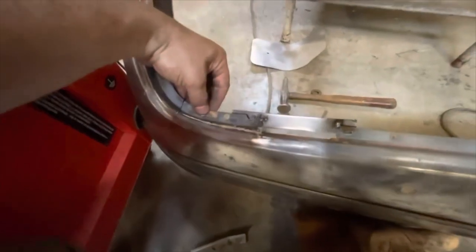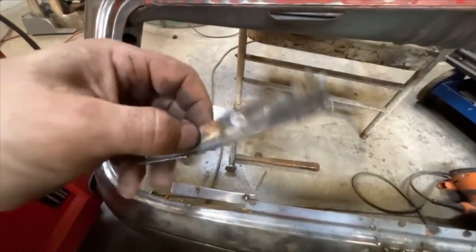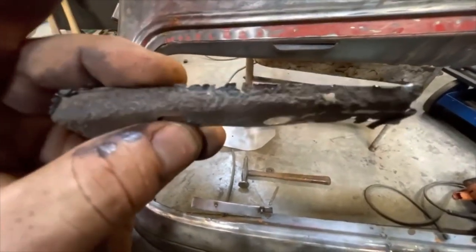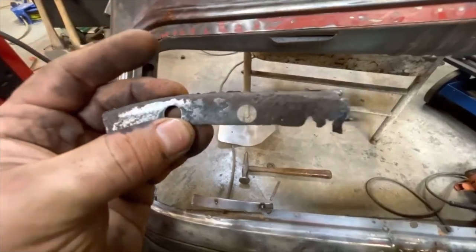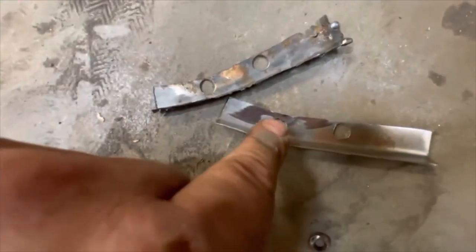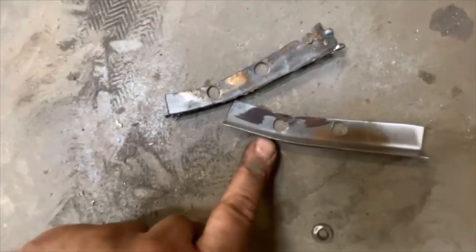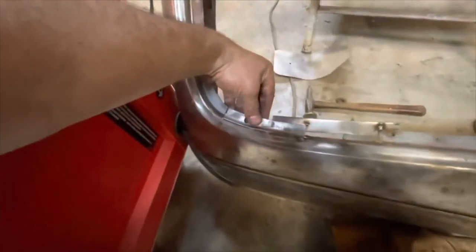Here we are at the windshield — I had a bit of flange here that was just completely toast. As you can see, it's rusty and rotty on one end. I tried welding it up but it's just pitted and rotten. So instead of trying to salvage that, I just bent a quick angle on my brake, drilled out the one hole here, cut the edge of that flange and bent it just on this point right here. Created myself an exact duplicate — I can just drop this in, quick weld up, and this will be perfect.